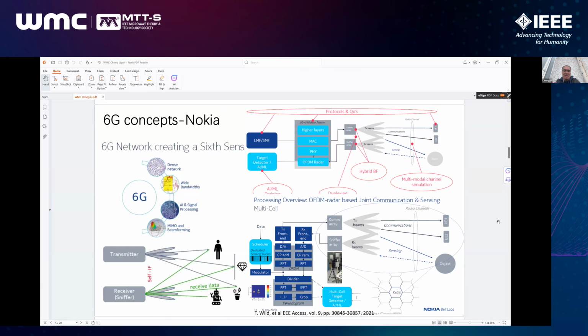And this adds a lot of burden on the front end, so the transmitter and the receivers. The transmitter and the receivers must do communications as well as sensing. In order to achieve these complicated tasks, we have to realize them using advanced technologies, not only the digital part, but also the RF front end. You can see on the right bottom of the graph this complicated architecture, from the system level and even for the front end, right? So in order to achieve this communication and sensing and connect all this digital and the biological world. Okay, next, please.